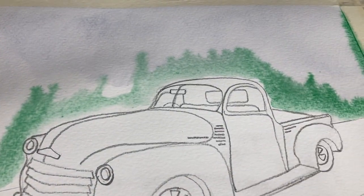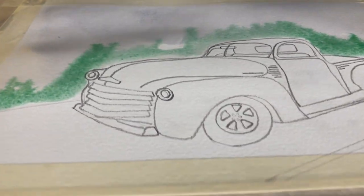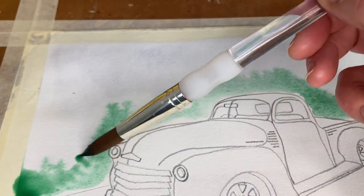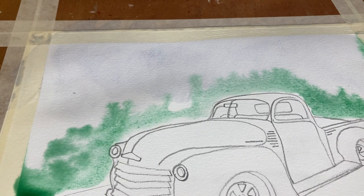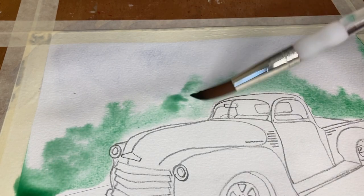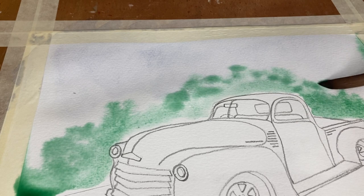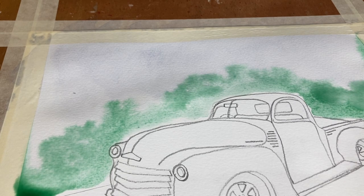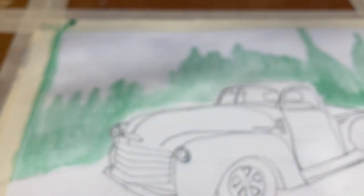And what that will create is these lovely sort of runs. So you can get it going again a bit more if you haven't got enough. Put a bit more paint on there, and the same over the top, and drop in there as well. And then we'll lift it up again. And you just end up creating all of these lovely runs in the background there.